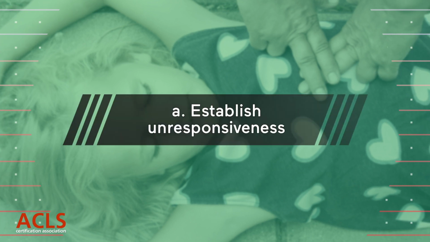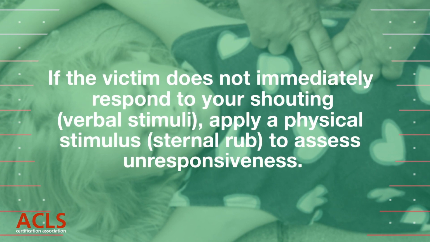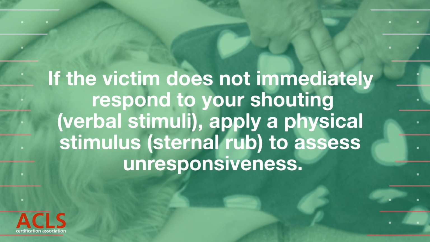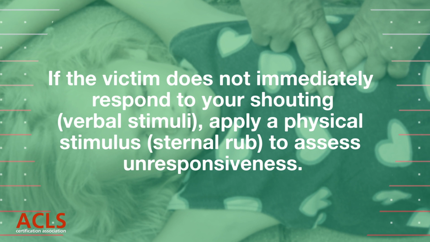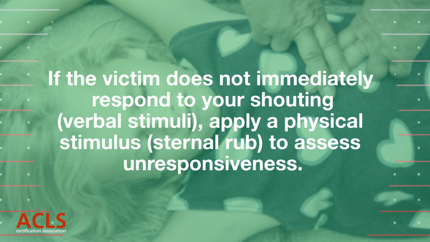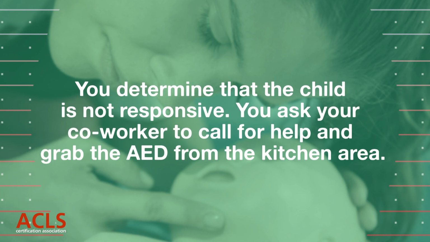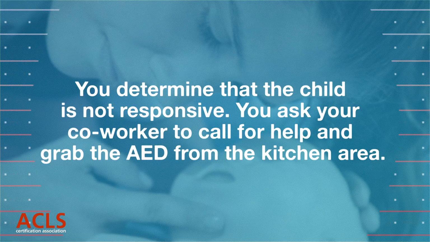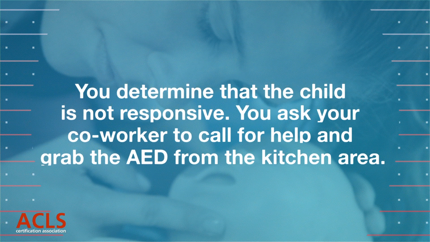Correct answer, A. Establish unresponsiveness. If the victim does not immediately respond to your shouting, verbal stimuli, apply a physical stimulus, sternal rub, to assess unresponsiveness. You determine that the child is not responsive. You ask your coworker to call for help and grab the AED from the kitchen area.